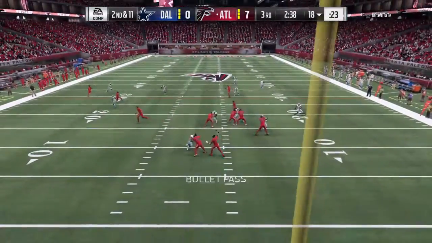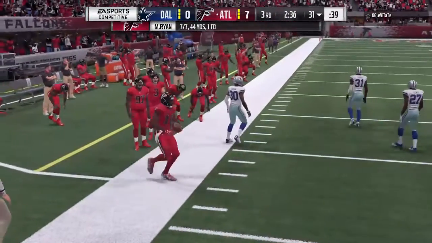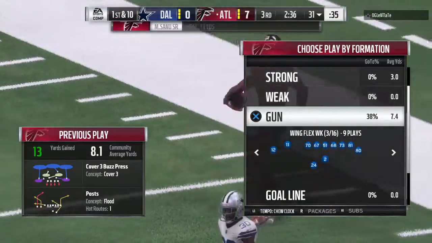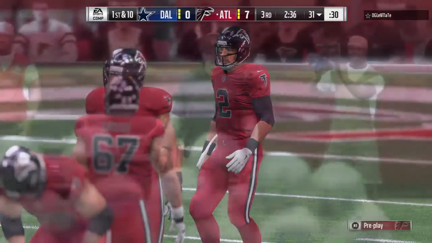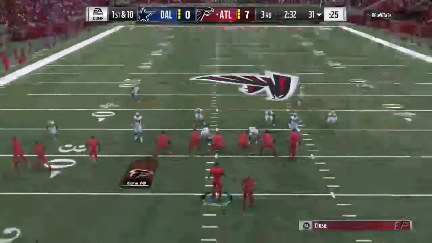From the shotgun, Ryan. This one complete to Mohamed Sanu, and he is out of bounds, getting it across the 30-yard line. Ryan to Sanu, good for an Atlanta first down. And defensively, they were in zone coverage there. Do you have to be a little careful playing against a good quarterback like he is to not play too much zone?